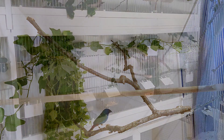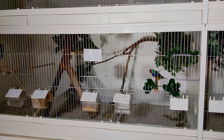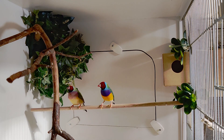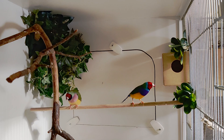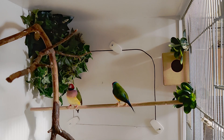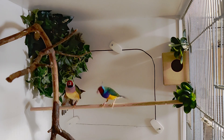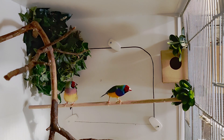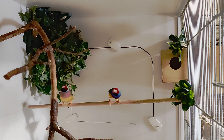I found a new mate for our goldfinch female — I traded her son for a gorgeous little fella. I didn't separate them because after quarantine they both looked ready. I even found an egg already, so for now I want to see if she keeps laying eggs. I gave them a nest box, but it's a little quick for the time they've been together so I'm not very hopeful, but we will see. Goldfinches are in breeding conditions a couple of months after their yearly molt. Most of the time they molt around the time they were born, so if you're looking for a pair make sure they are born around the same time. A good sign is that the beak of the female will turn blacker at the tip and the male's beak will be pearly white with a bright red tip. Both these birds look in perfect condition at the moment.